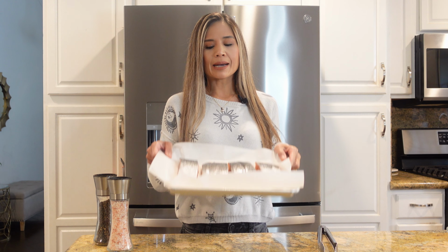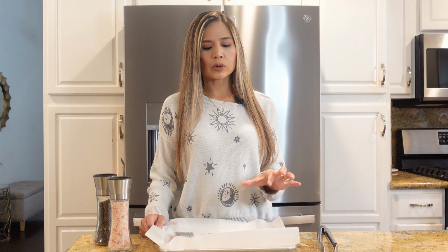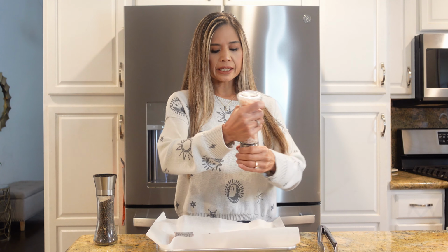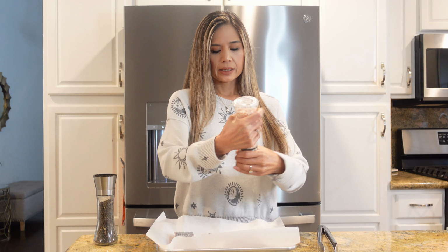Okay, so first things first, I'm going to get started on our salmon. Here I have 1.5 pounds of salmon fillet. I got the barbecue cut, so it's already divided into 4 portions. I left the skin on, but you could definitely remove the skin if you want. I'm just going to give it a basic seasoning of some salt and pepper.